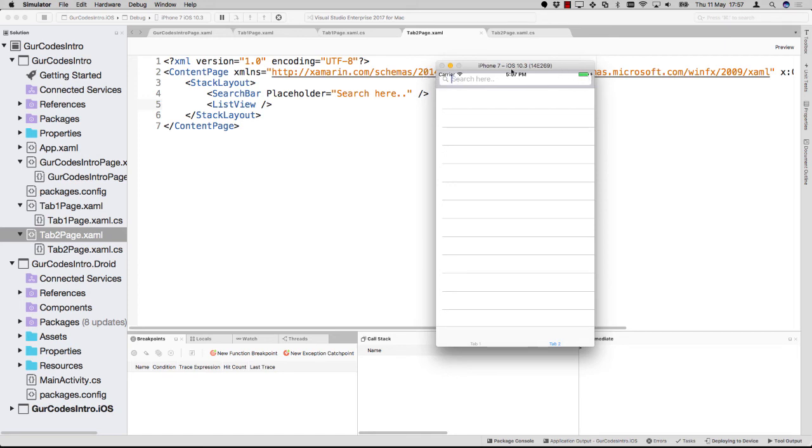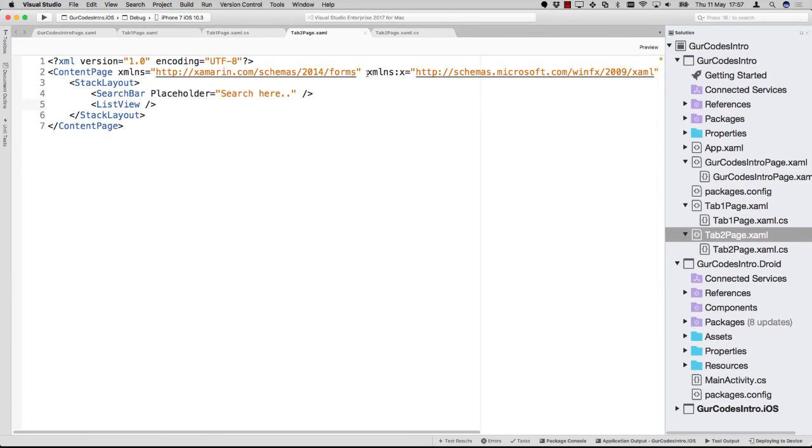This only happens on iOS. iOS lets you draw behind the status bar, while Android doesn't. Android starts with drawing beneath the status bar. So if you would now want to, we are using Xamarin.Forms, so all the code should be shared and should be the same for all platforms, and it will look good on all platforms. But here we have to make a difference between iOS and the rest of the platforms. So how can we do that?